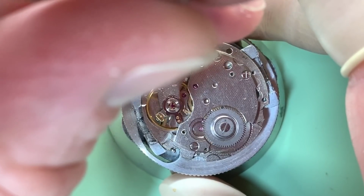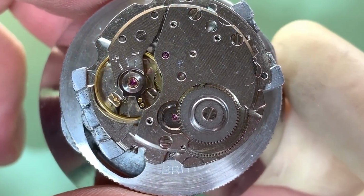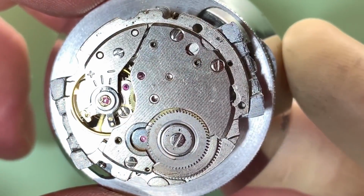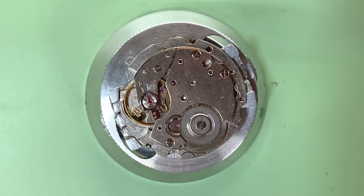Now I'm just going to tighten up the screw, of course. So there we go. Let's just see if you can see it a bit better. That is looking good. That is looking really, really good. So maybe the major hurdle over with. So I think what we'll do now is we'll oil the pivots on the top and also on the bottom, and then we'll go onto the timegrapher and we'll get its first reading. No doubt it's going to be out of sync a little bit, but let's see. I'm ecstatic, I really am.